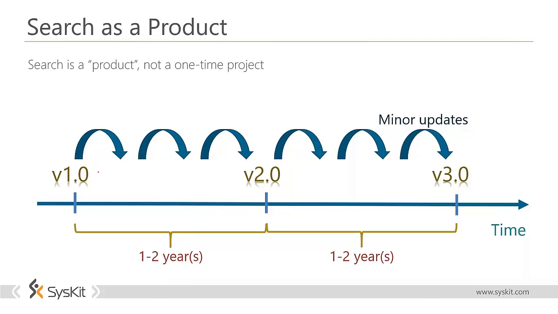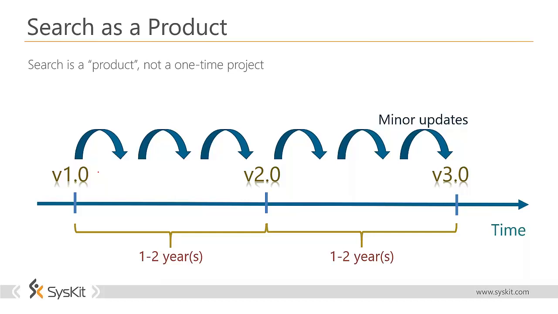If you are a product development company, you already know what the product life cycle is. You know that you have versions and you communicate, hey, the next version 1.2.3 is coming, and you can expect this new feature, better reliability, etc., etc. You can do the same with search. And you can communicate it to the user.